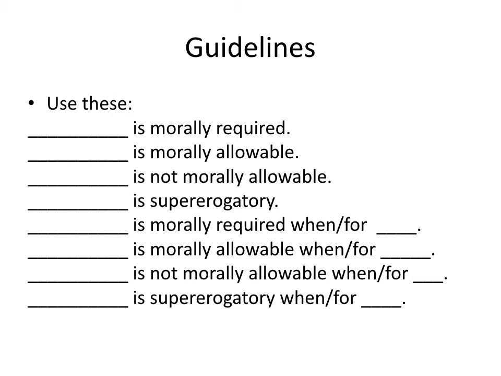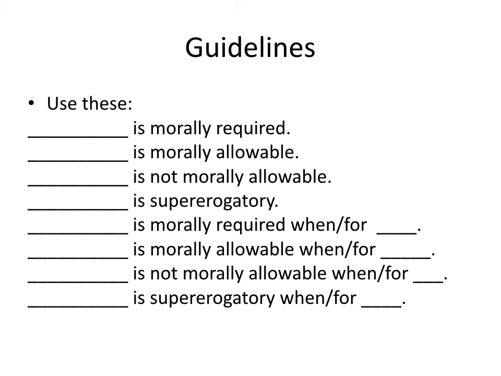On this slide, I wanted to capture all the templates that are available for you to use when you state a moral view for me. And this might be your own moral view, or you might be stating the moral view of somebody else. So the first four on the slide are those basic formats, and these make absolute statements. So for the first one, it states that something is morally required, and it means it's always morally required. The second one states something is morally allowable, and it means it's always morally allowable for everyone in any circumstance, and so on for the first four.